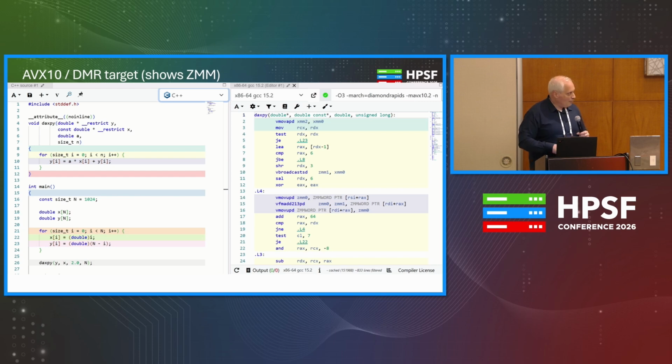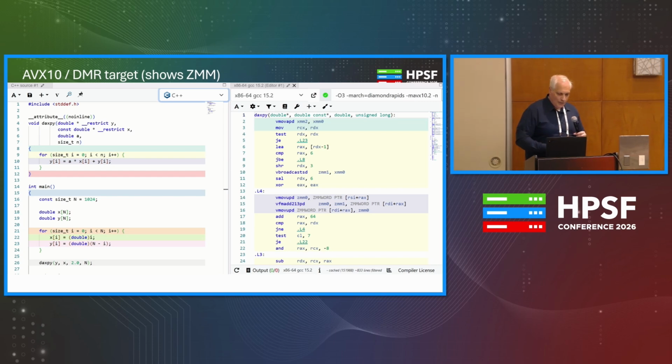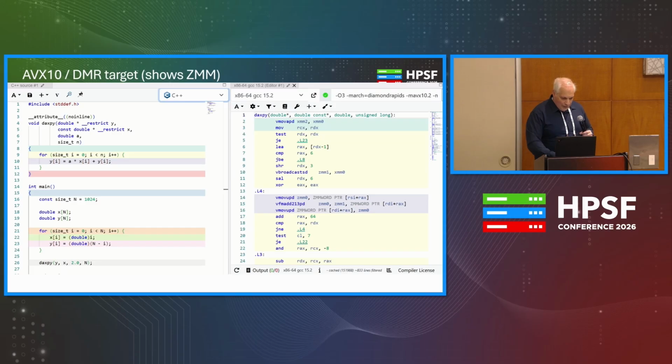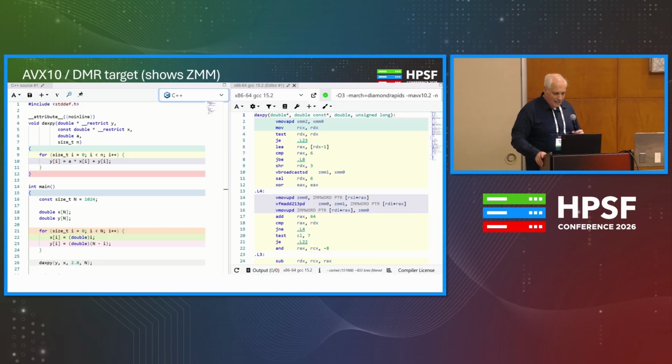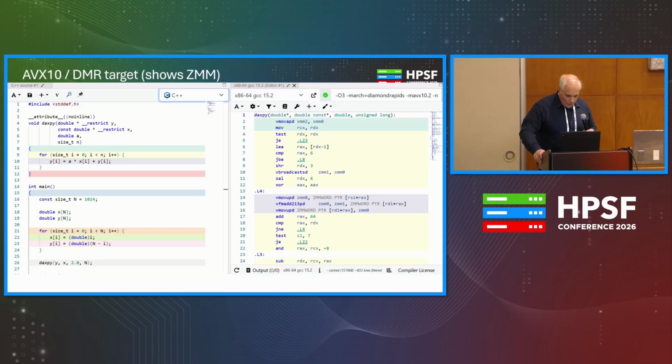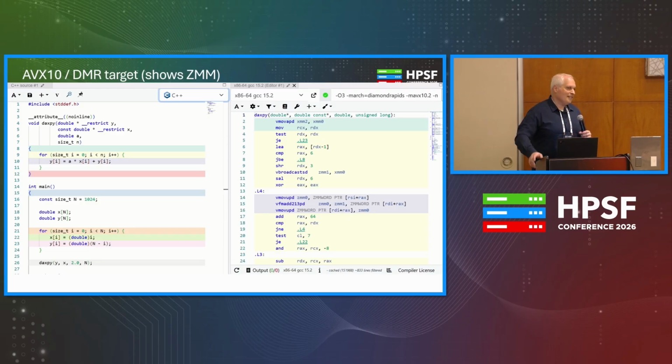So again, we ran this through SDE and the compiler. If we go over to the right, the highlighted line in purple, you'll see the ZMM 512-bit registers generated. This is actual assembler code being generated by the compiler itself. It's not just a placeholder. Everything I'm showing you is already available upstream, and with the simulators, you can try it out and see how it works already.